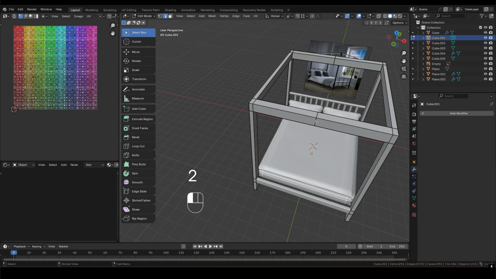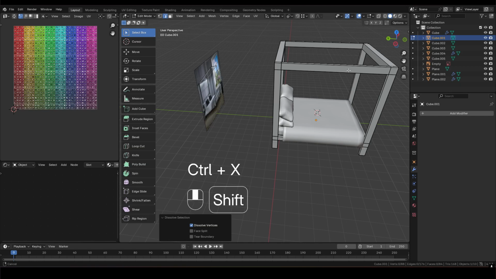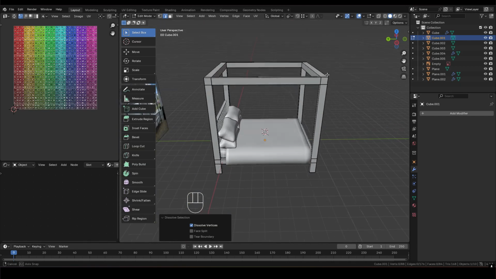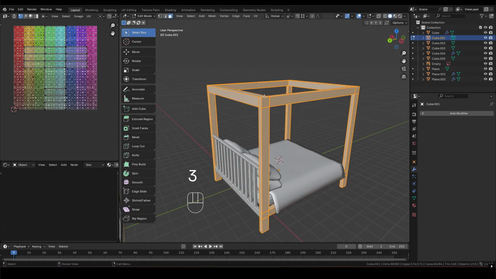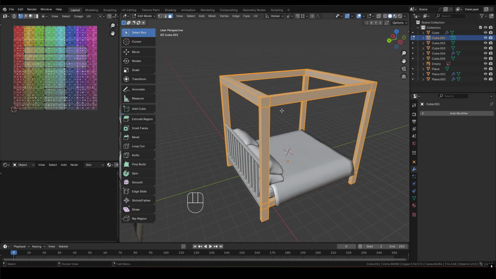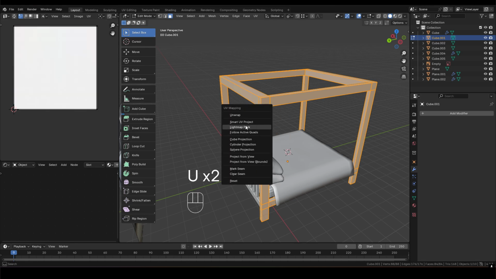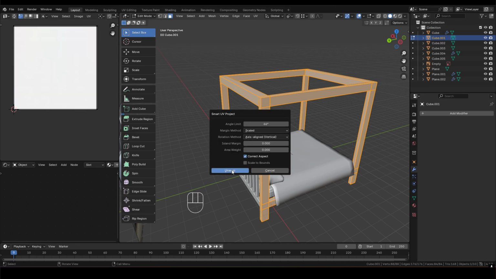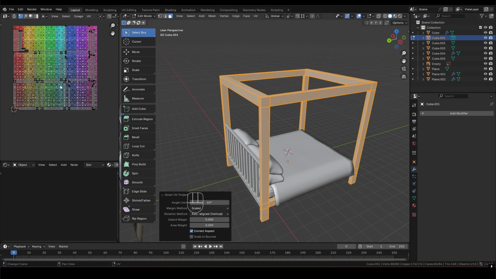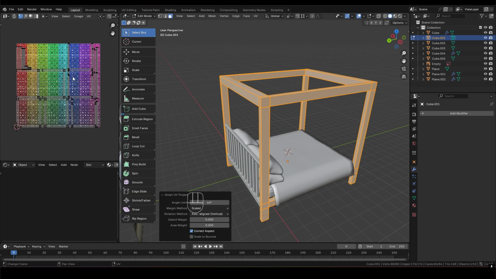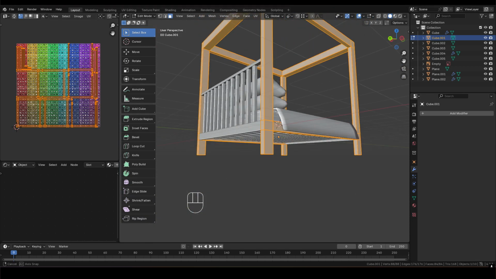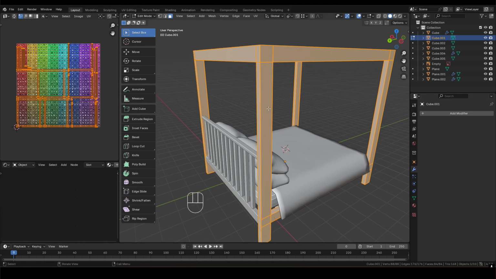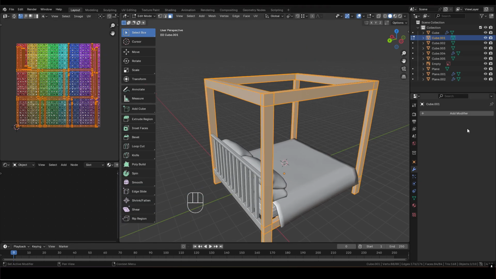I'm going to select these edge loops going around and press Control X to dissolve because they have snapped together after we mirrored. I'm going to press A to select all. This time, instead of UV unwrapping, because I know this is going to be just plain metal, I'm just going to press U, reset, and then U, Smart UV Project, and then click Unwrap. I'll leave it at 66%. As you can see, it has smartly tried to do its best to unwrap all these bedposts. Because it's metal, this isn't too bad.